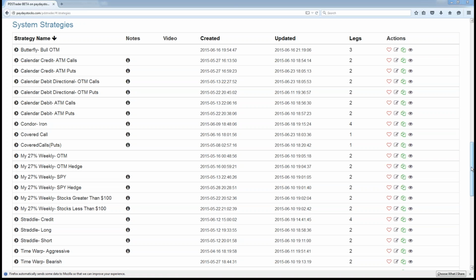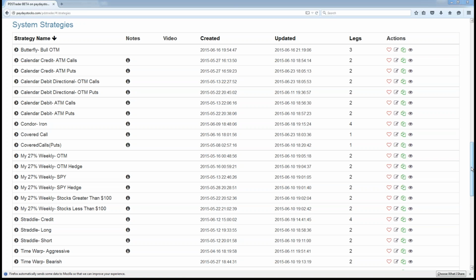What we're going to try and do is be as organized as we can when we add these. We're going to clean this list up a little bit moving forward, and then as we add, we're going to try and be as consistent and organized as we possibly can. If you have not already figured out, this is a ridiculously powerful online platform for creating virtually any strategy that you can think of. So literally, we can make this a really, really long list of systems.